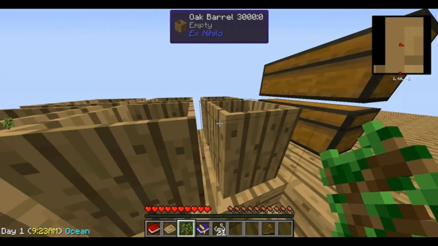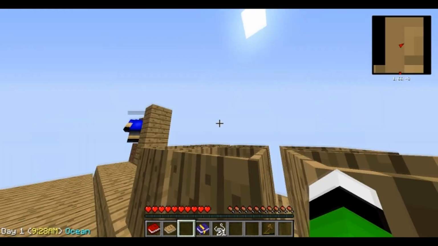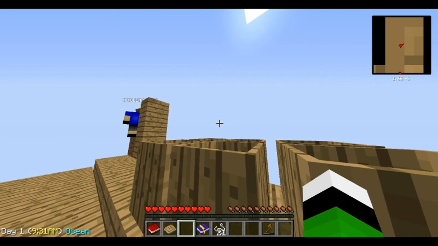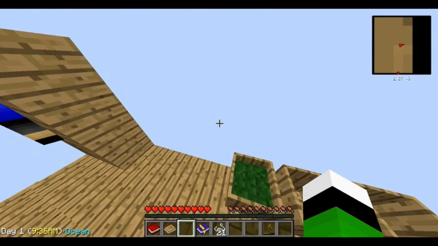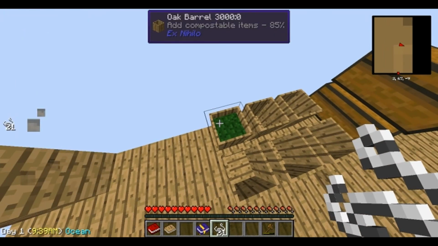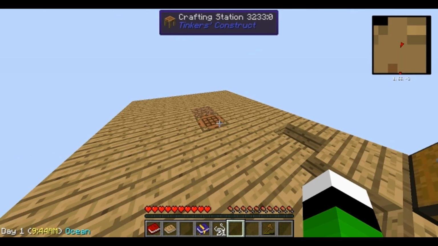I just hear you clicking. I see the effect. I see the particle effect. Let's go. I don't know if you can hear this. My keyboard. I can hear the bone meal. I can feel it growing. You can feel. Are you twerking? No. You better twerk. I'm making the oak sieve.